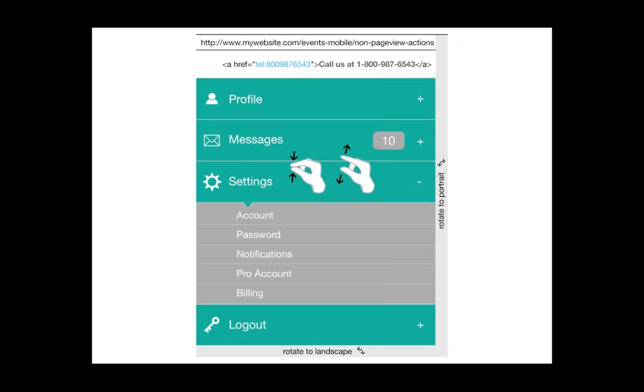If you see the telephone link, we have a US 800 number there, a toll-free number. If a mobile user were to click on that number, by default, it would not be tracked in Google Analytics because it is not causing a page to load. Now, is that an important user action when a user clicks a phone number to contact you, to contact your organization? Is that something that you want to know? Obviously, you do want to know when someone clicks a phone number to call you. That would not be tracked by default.